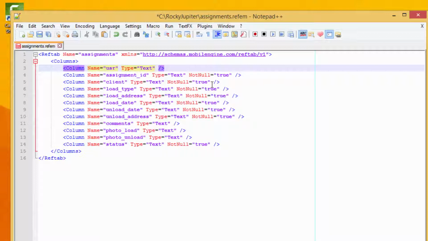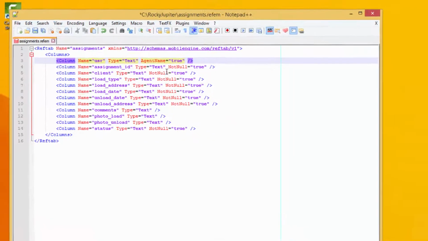The solution is to move filtering for the current user from the form into the cloud, and set up the reference table itself to not send all its rows to all the mobile devices with the task list form. So each user's device downloads only the rows that are assigned to him or her. All the actual coding that you need to do is insert the agent name equals true attribute into the reference table declaration file on the column that lists the names of the drivers. With this single step, you have told the cloud that the only rows in the assignments reference table that it needs to sync to mobile devices are the ones that include the currently logged-in user. You have cut down significantly on the amount of data that needs to be synchronized to your mobile device.